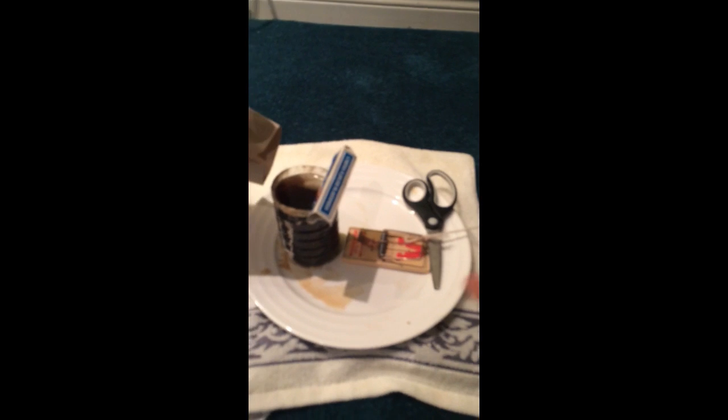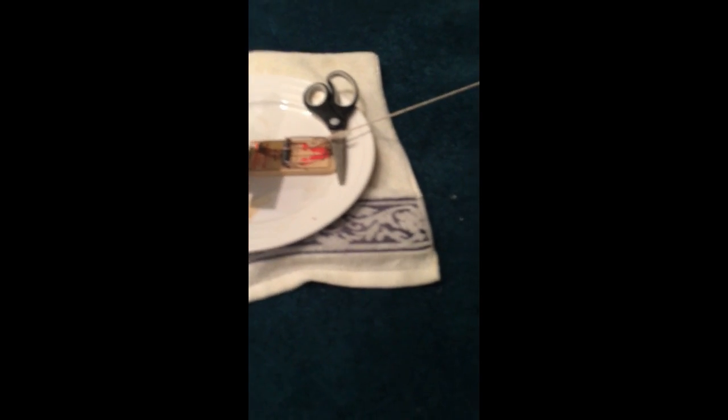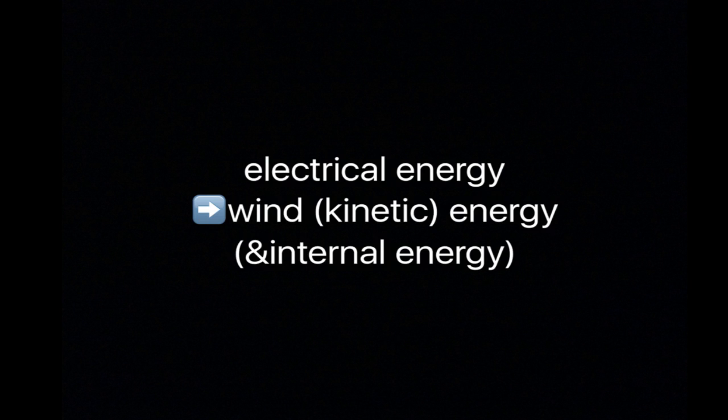Step 9, the mousetrap is going to pull the string, and elastic potential energy of the mousetrap is transferred into kinetic energy. And step 10, the string is attached to a hairdryer, and as the mousetrap pulls the string, the hairdryer is turned on and it's going to blow wind. Electrical energy is transferred into wind energy, which is in essence also kinetic energy. And electrical energy is also transferred into internal energy because the hairdryer releases heat.